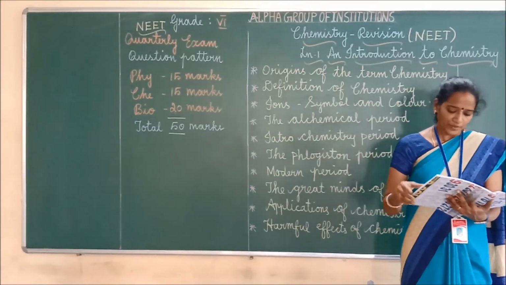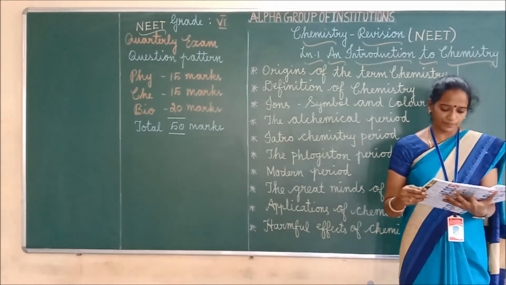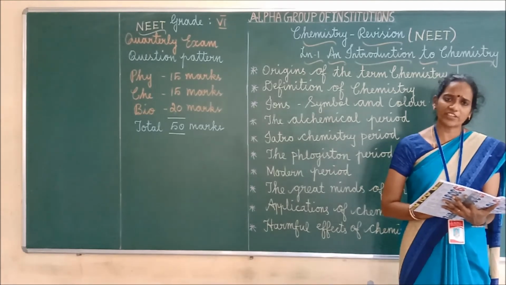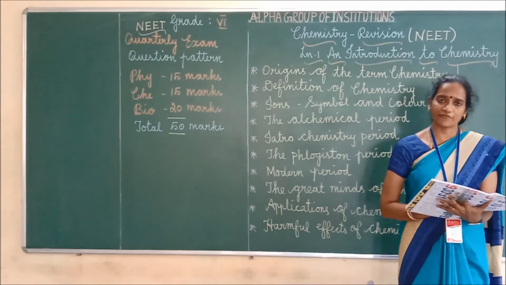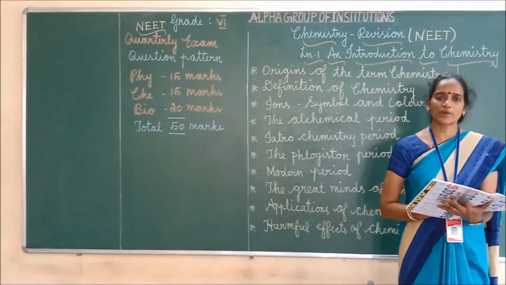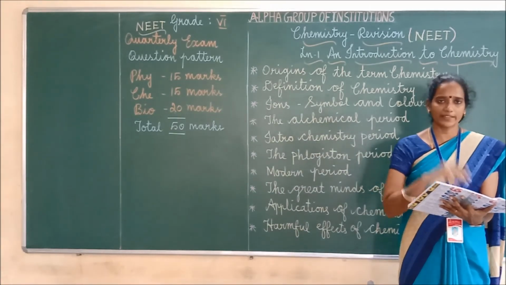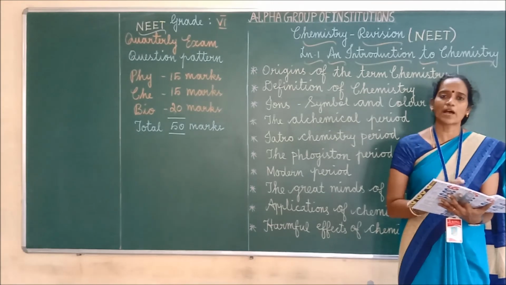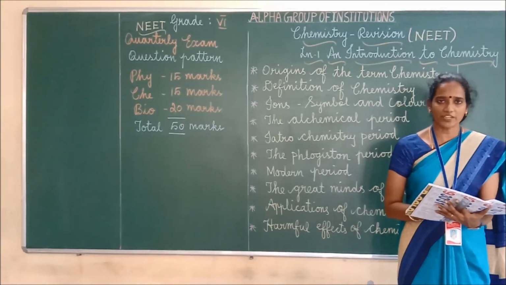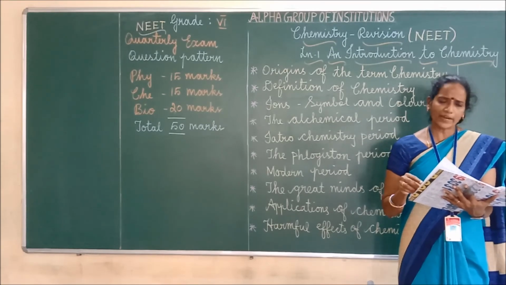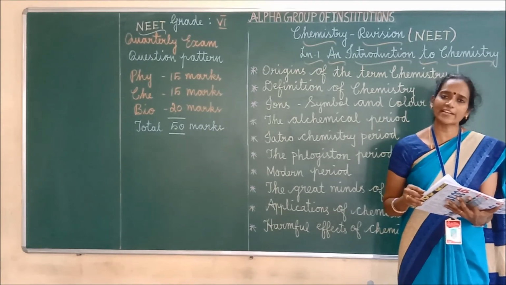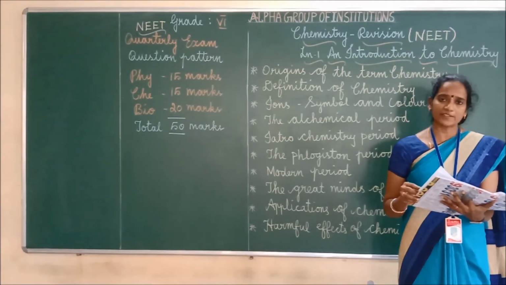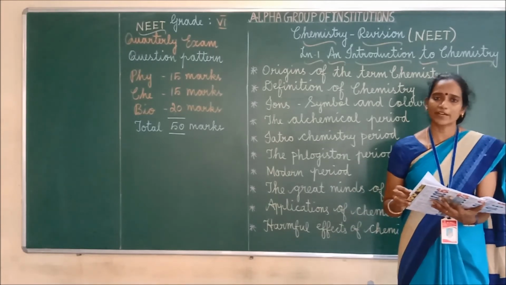Got it? Right. Next, turn to page number 10. Medicines are given now. Smallpox is caused by dash, viral infection or bacterial infection or parasitic infection. Smallpox is caused due to viral infection only. That infection you have to mention. It's not caused due to bacterial infection. Smallpox is caused due to viral infection only. Got it? Next. Many metals are extracted from their ores by dash method. In which method? The answer is chemical method. So many metals are extracted from their ores by chemical method only.